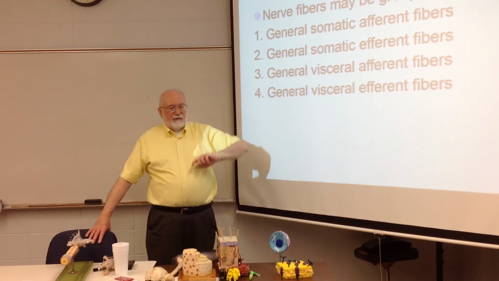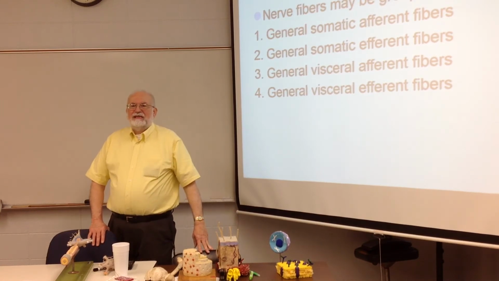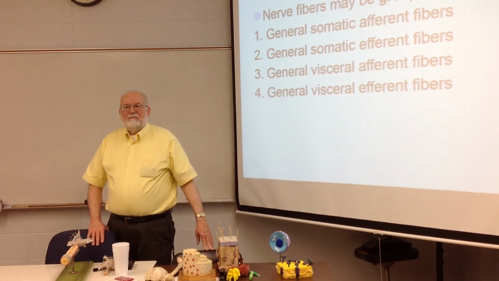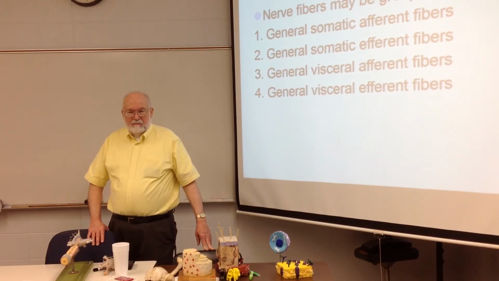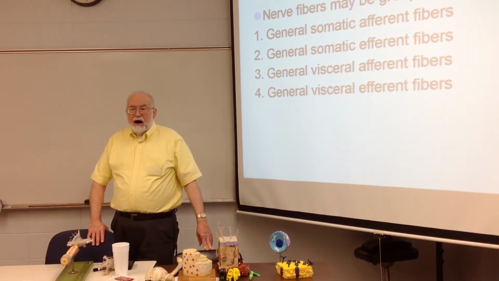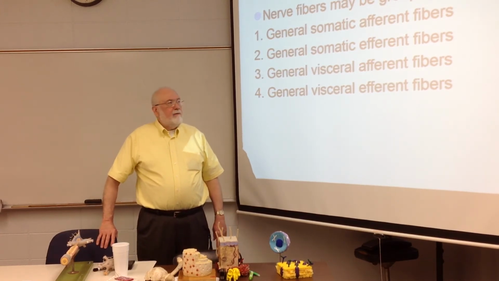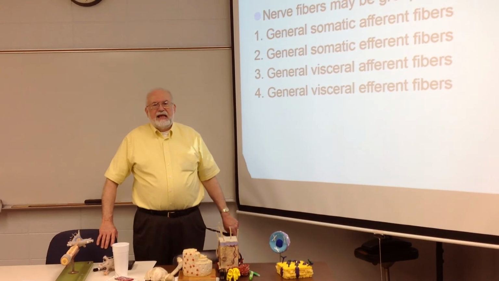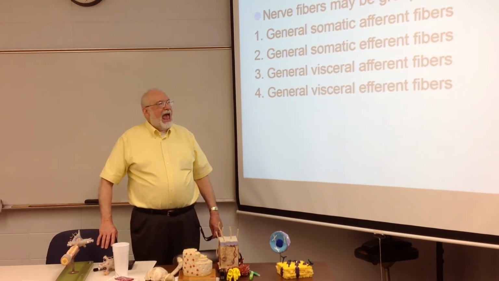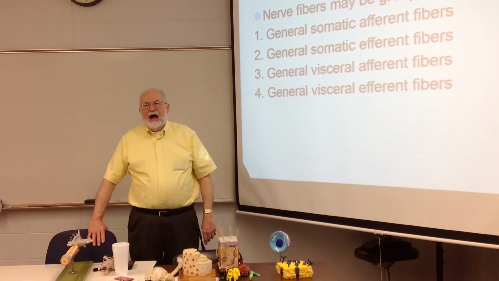General visceral afferent fibers. Visceral, what does that refer to? What are viscera? Your organs? Organs. All right, so these would be sensors and or receptors in the organs. You know, like sensors that detect blood pressure, sensors that detect oxygen levels in the blood, so on, pH of the blood. All right, those would be kind of visceral. And what kind of information is that? Is it sensory or motor? If they're afferent. Sensory. And then general visceral efferent fibers.